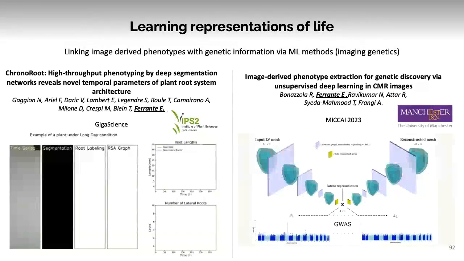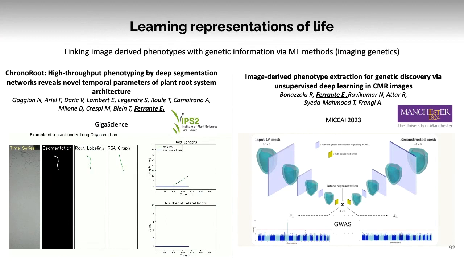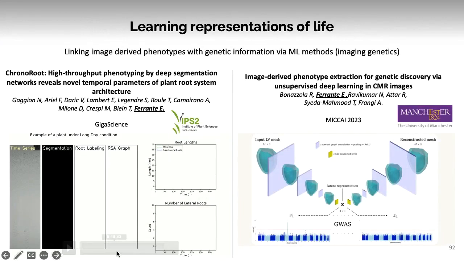And then we also work with other types of data, like images of plants. This is a collaboration I'm having here with the Institute of Plant Sciences in Paris-Saclay, where we are trying to segment plant images to extract phenotypes from these images. This is, for example, a plant that is growing here, and you want to know the speed at which the plant is growing. You want to have a graph representing the structure of the plant. So this is, again, extracting graphs from images, and this is the methodological problem we are tackling.